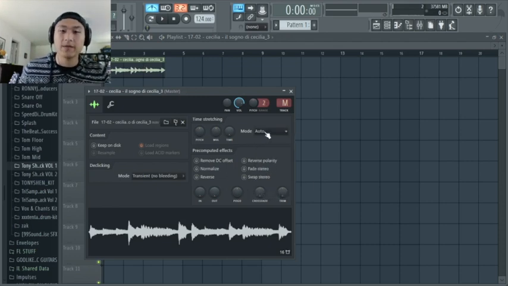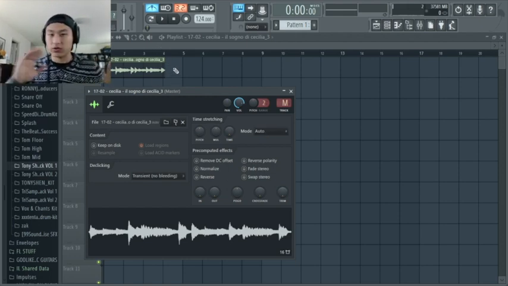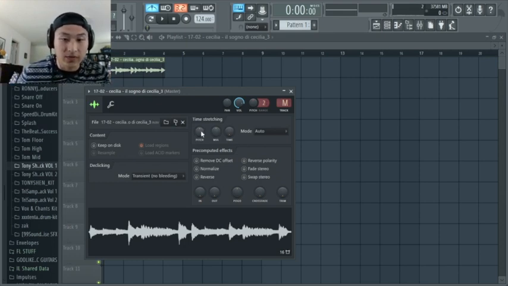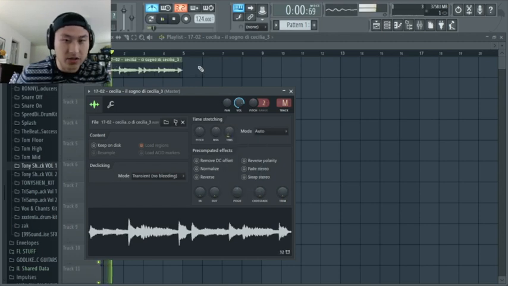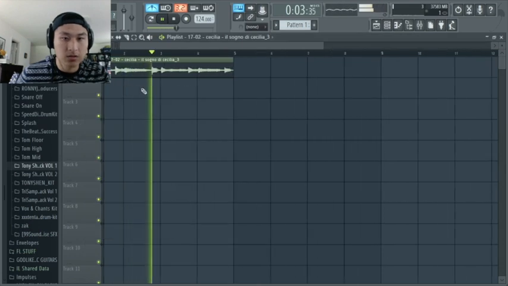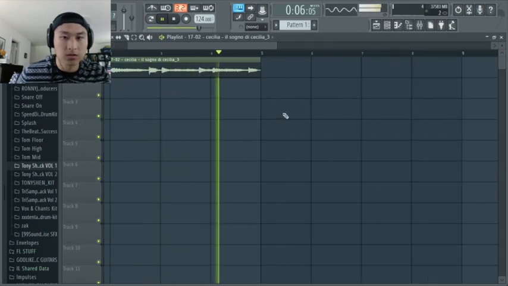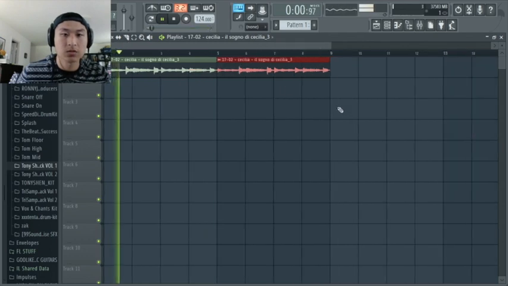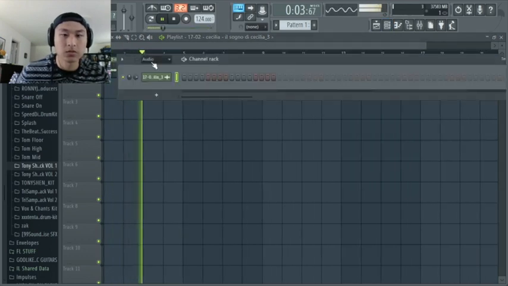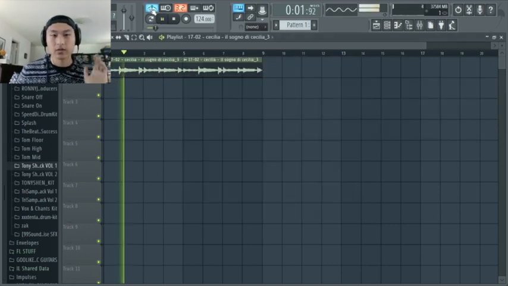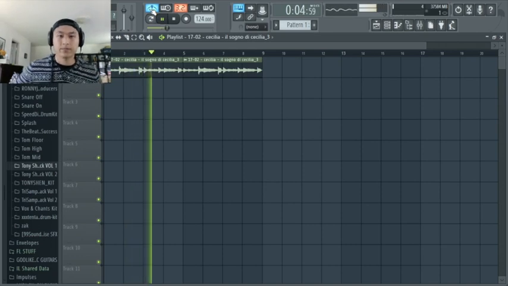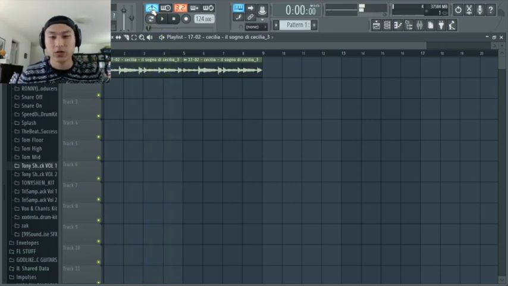So what auto mode does is that when you stretch out the sample to fit the grid, to change the time of it, like time stretch, it doesn't affect the pitch. So now when you hit time, right click here and then hit 4 bars, it's still the same pitch. So now you have it in time. Like, if you hit the metronome and you turn it on, it's kind of in time, right? But again, it's also not exactly on time which is great.